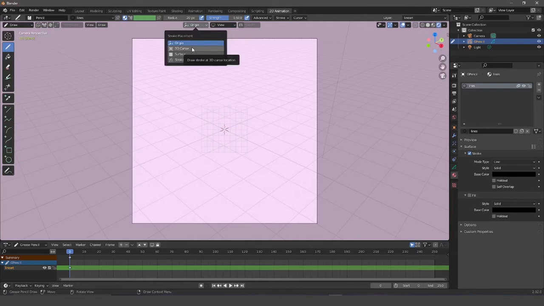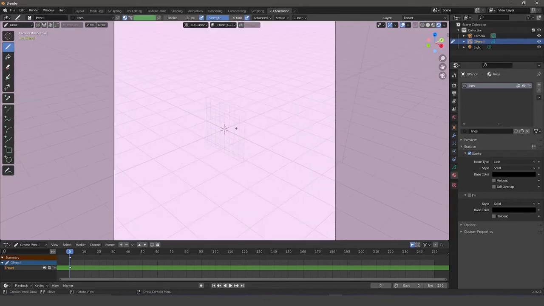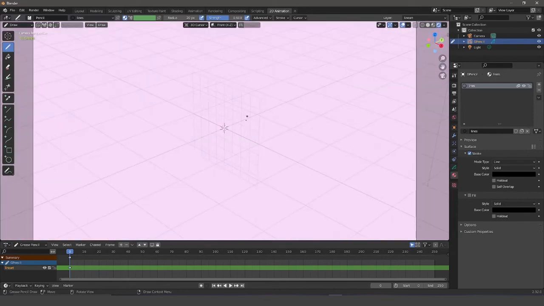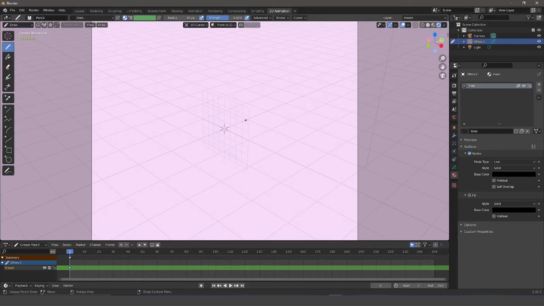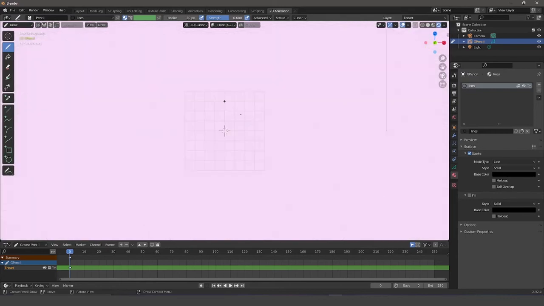So the strokes that we draw will be placed where our 3D cursor is and not necessarily stemming out from the origin. And for our drawing plane, I'm going to change it from view to front. And notice how that changes the orientation of our canvas. I'm going to hit 1 on my numpad, and now we're totally facing the front of our 3D space. So I'm just going to start drawing now.